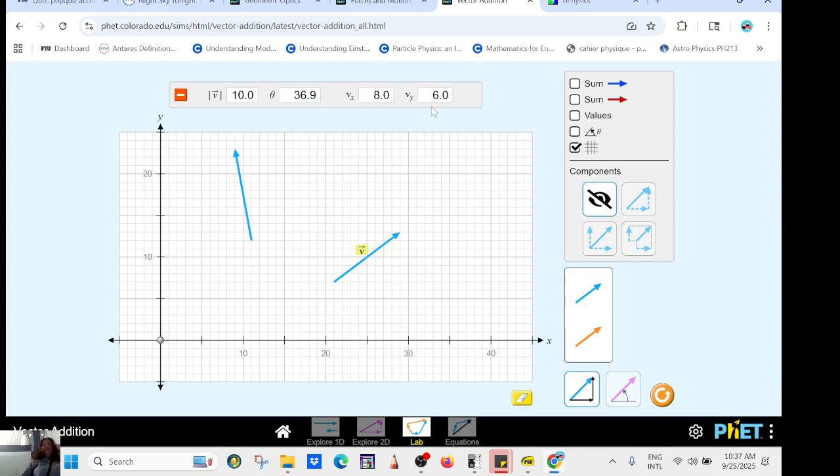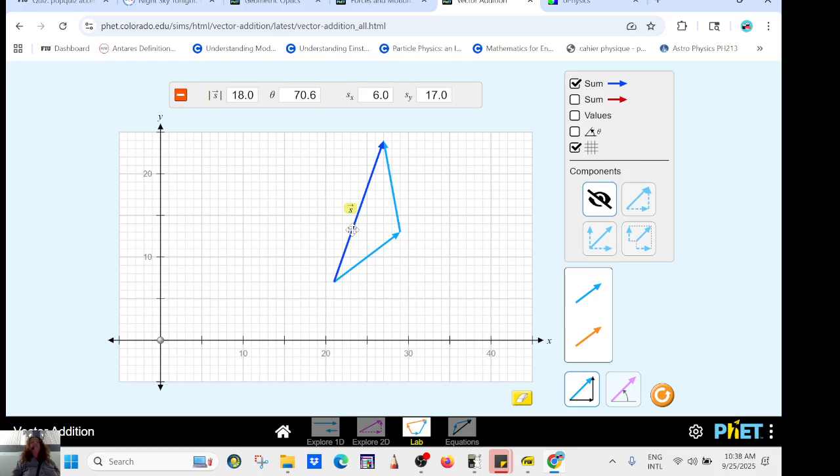Quiet, please. I just want to remind you, you have two ways to add them up. I showed you so far one way, which is called tail to head. So you have your two vectors. Let's say these are my vectors. You take one, paste it on top of the first one, tail to head. And then you connect the tail of the first to the head of the second. Doesn't matter which one you take. That's going to be your sum.